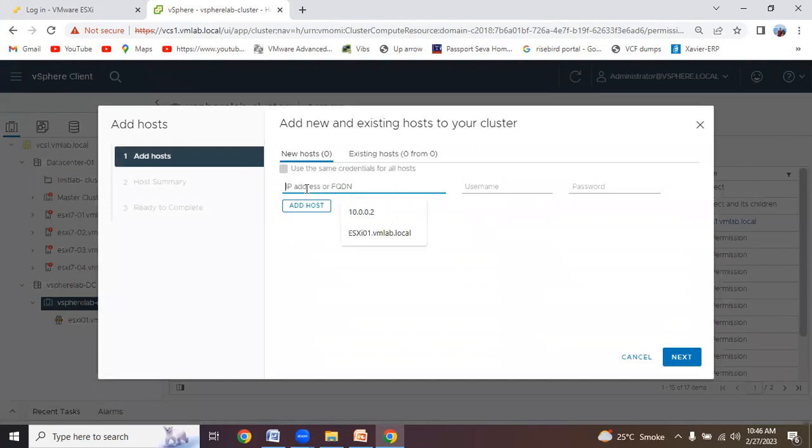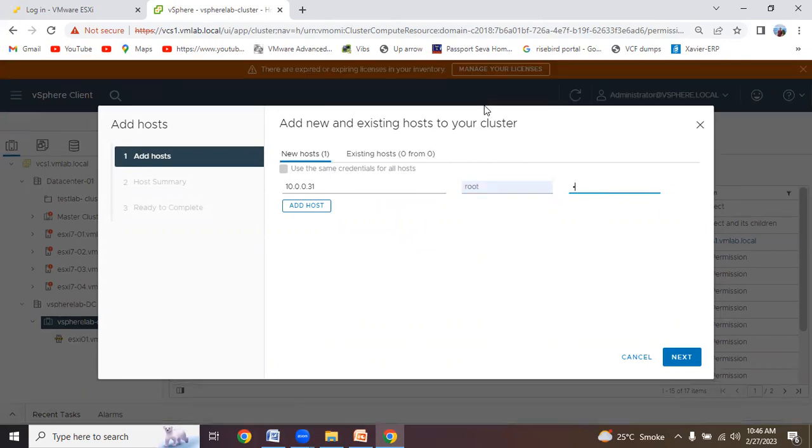Simply start putting the IP or the FQDN. What was the FQDN for the second host? ESXi2, correct? .vmlab.com.